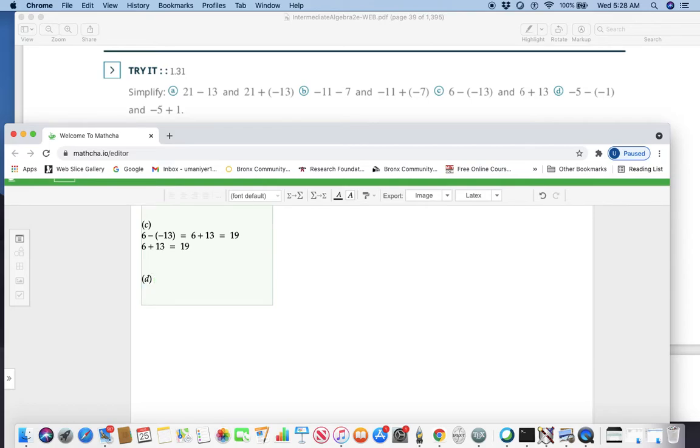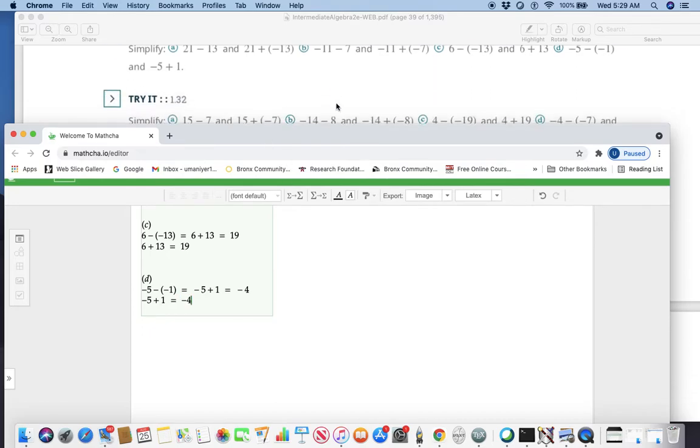D. Negative 5 minus negative 1. First take care of the signs. Negative followed by a negative is a positive. Start with negative 5, you are adding 1. So when you add a positive to the negatives, something will get cancelled, right? You have added one positive, so one negative will go away and you are left with 4 negatives. So that's what negative 5 plus 1 is, negative 4.